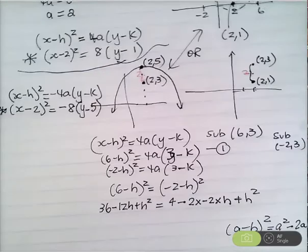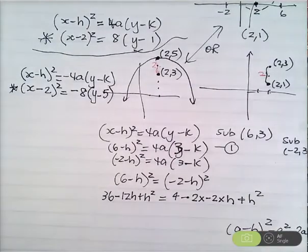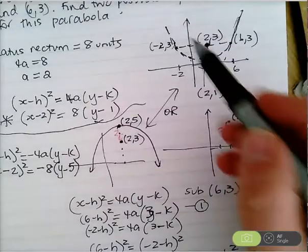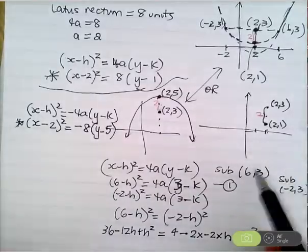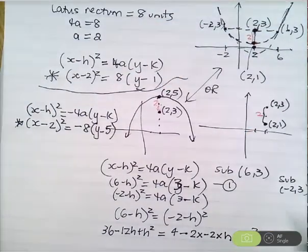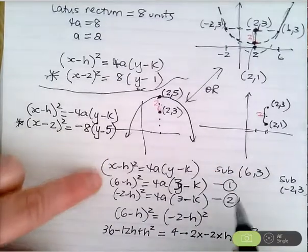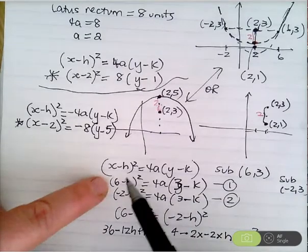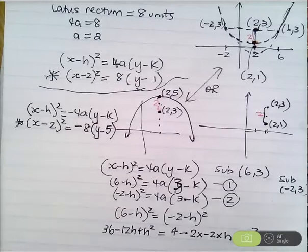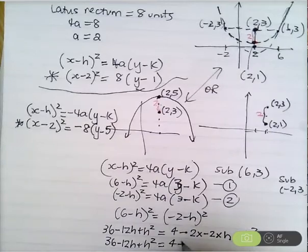Another way of doing this, if you can't remember that the latus rectum is 4a units, because you know that the general shape of that parabola is x minus h squared equals 4a y minus k, you can write the general form here. And because you know that the point 6, 3 lies on the parabola and so does negative 2, 3, you can substitute both those points into that original equation for x and y and get equations 1 and 2. What we notice is that equations 1 and 2 are identical on the right-hand side, so we put the left-hand sides equal to each other. And you can solve, you know why that will work, because you've only got h here now.